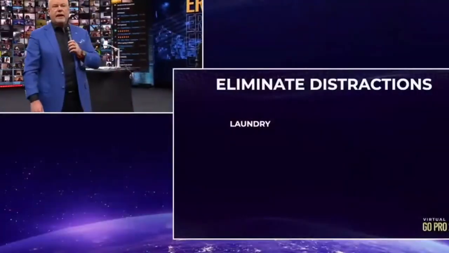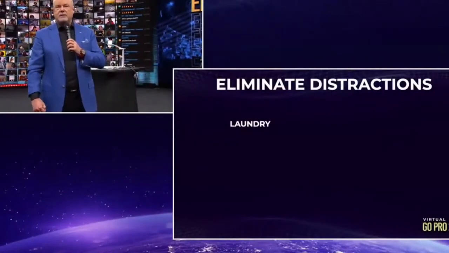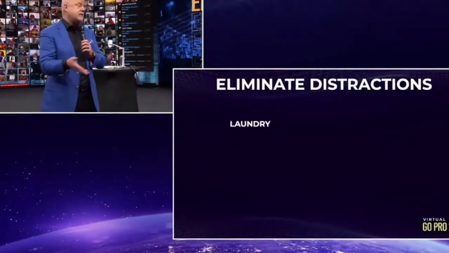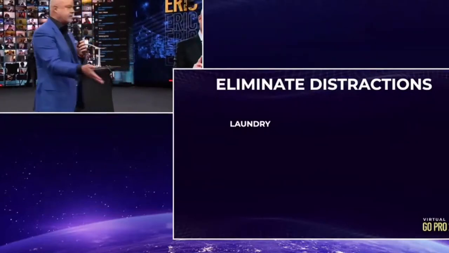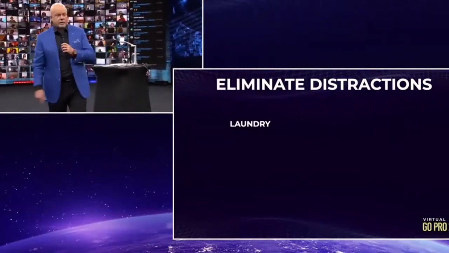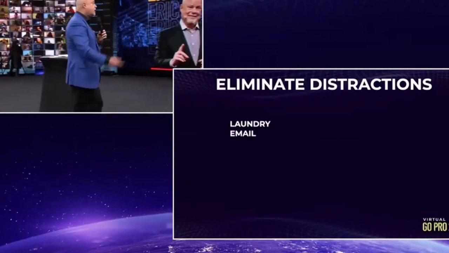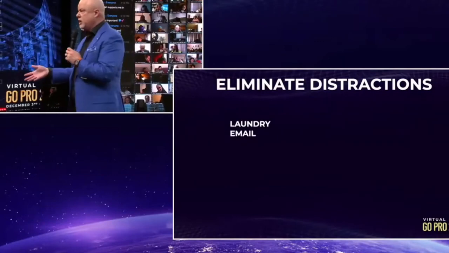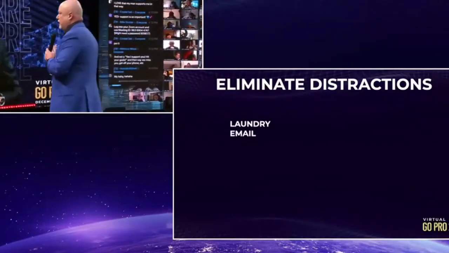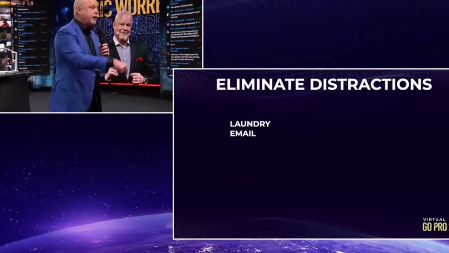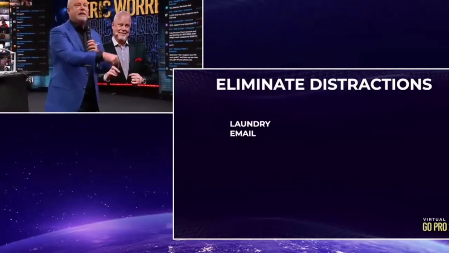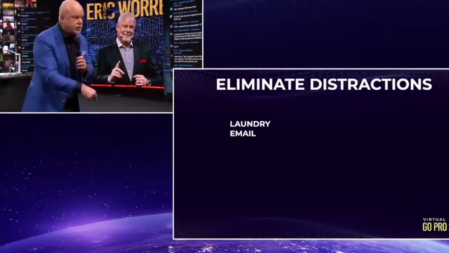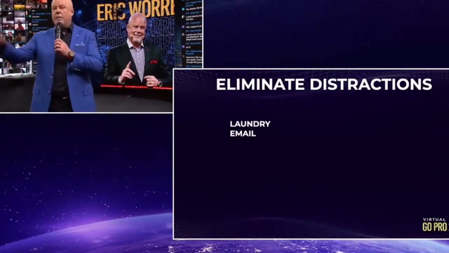What are some of the distractions? Laundry, as an example. For the 90 days, could you have somebody come do your laundry? Answer is yes. Have somebody else take care of that, because that is time taking away from your income-producing activity. Your email. Look at it once a day. Unless it's business-related, you don't need to be driven by everybody else's agenda and have to answer every email for the next 90 days. Put an autoresponder. If this has something to do outside of my 90-day run, I will talk to you when I'm done with my 90-day run. I am unavailable.